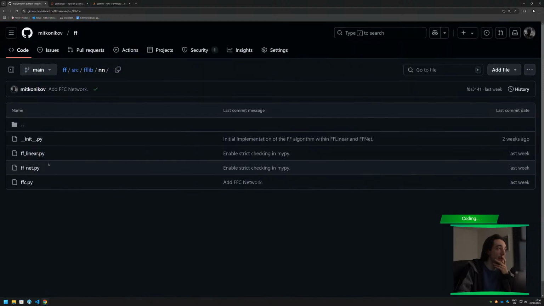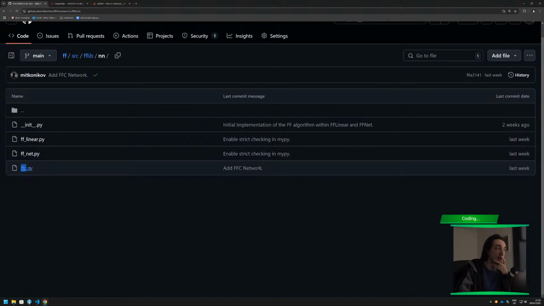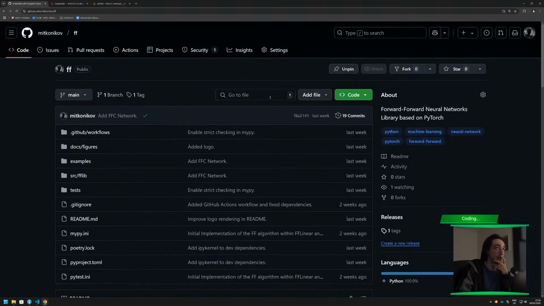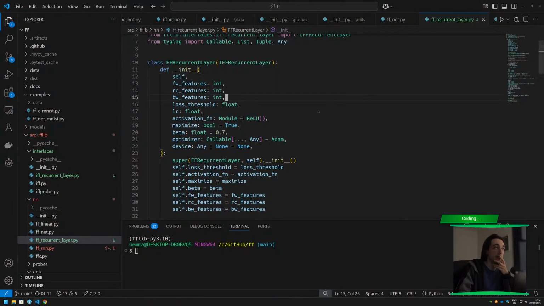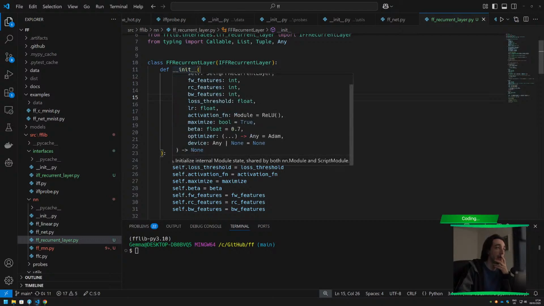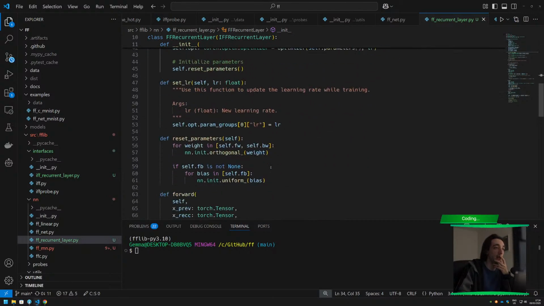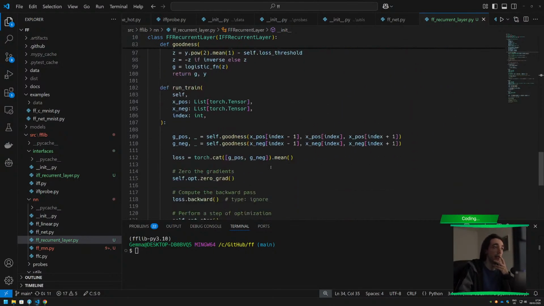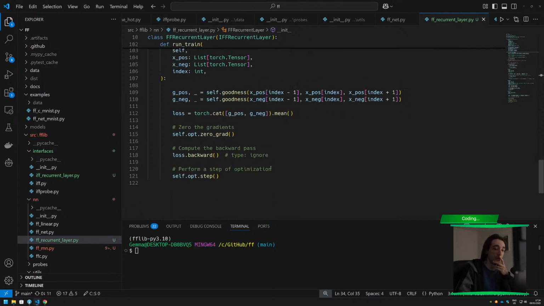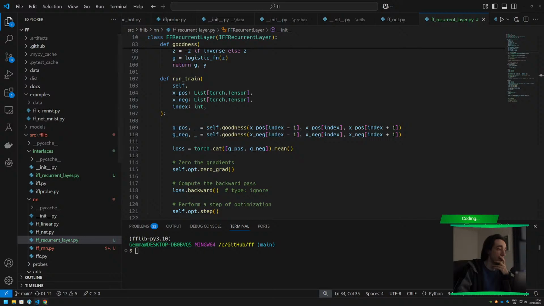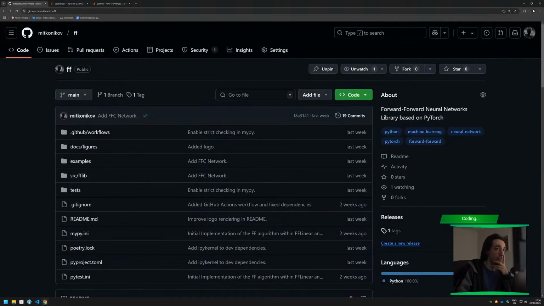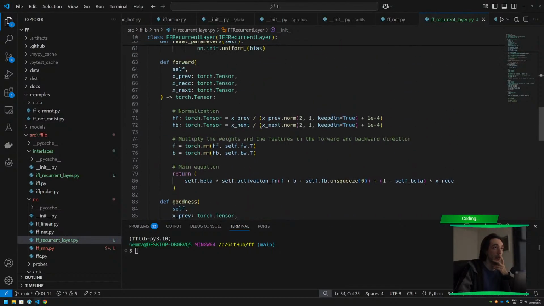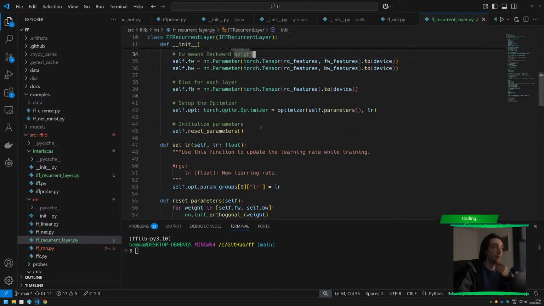If you go to FF, there's FFNet and there's FFC, but now I'm working on FFRNN with the recurrent neural network. I already have it implemented, but I implemented it very badly a year ago, so I'm now just reworking the implementation. And since it's just our own implementation, there's no standardization, so I'm doing much more work here to standardize things.